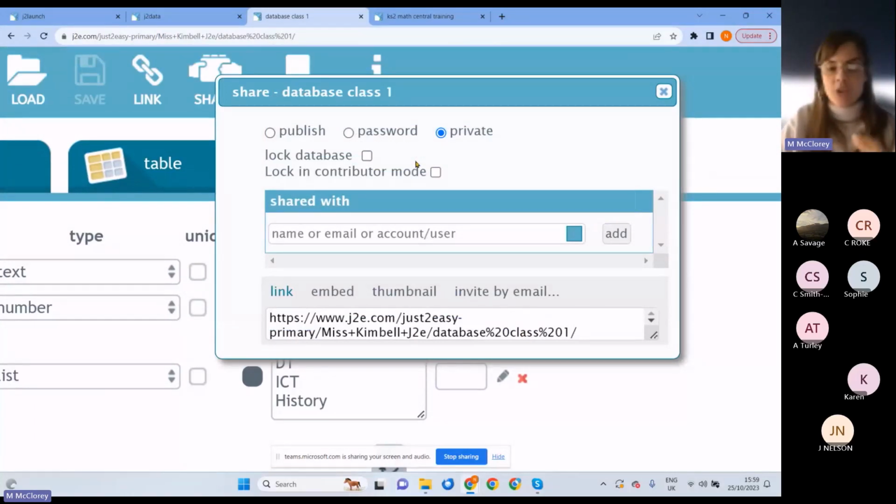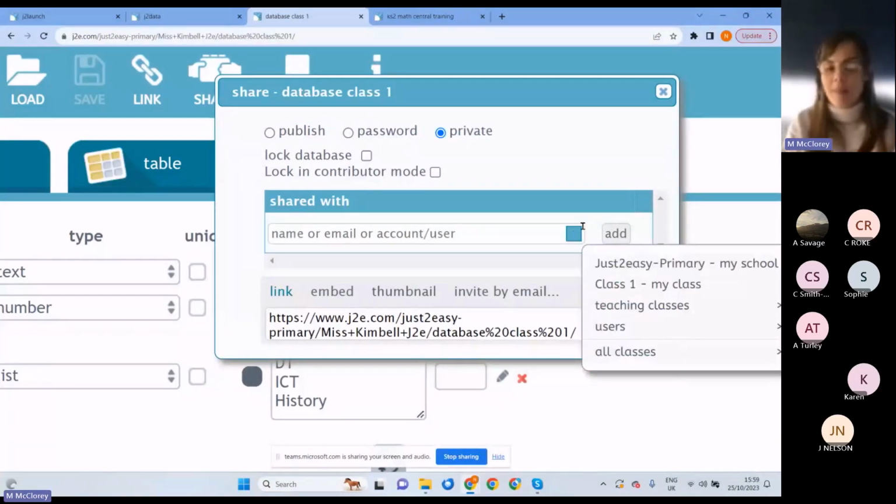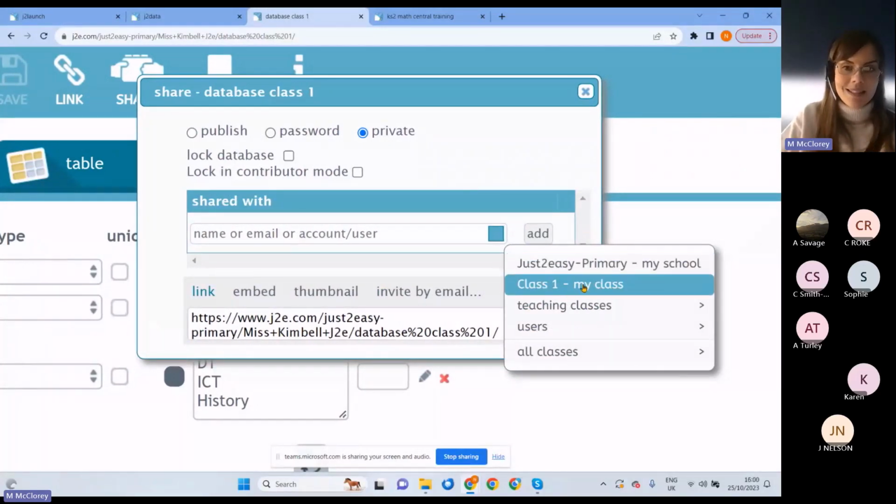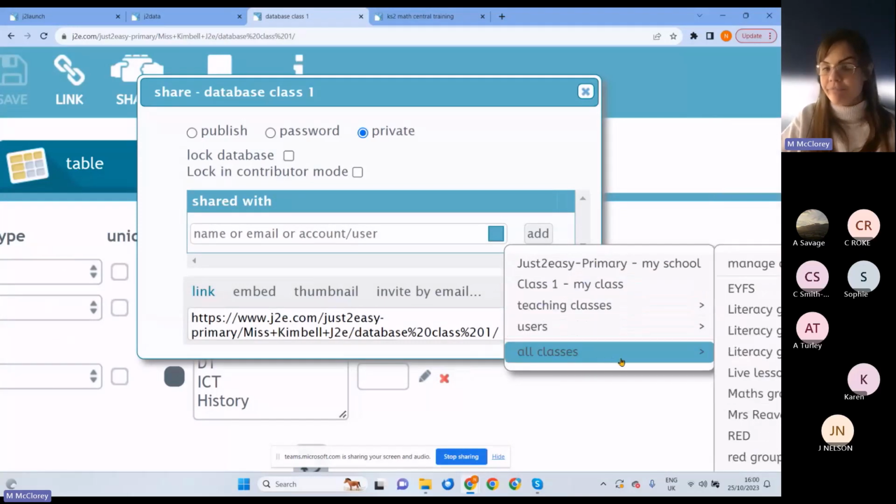It's very much like any sort of share box that we have within My Files. You've got this little drop down arrow here. So we click on that. There we go, and I've got my different options here. Now, depending on which managed service you're joining us from, I know with C2K, I think you don't have your class listed. You're in a staff class. It's just the way C2K is set up, unfortunately. But you will be able to access your class through the all classes area.